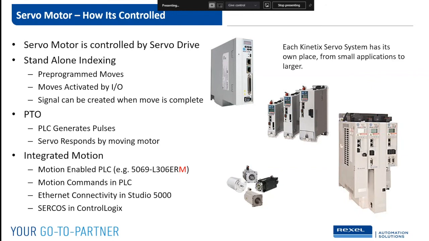Now, when we talk about servo amps, this is one of the things we spend a lot of our time on: what does the application have to do? We have standalone indexing amps, which means that amp can run the motor without having any PLC interface on it. They have program moves in them. They can be run via the I/O from a PLC or just select switches and push buttons. And they can generate signals that tell you they're done with their move, they're faulted, they're ready. So they give you a little feedback that you can use in your control system there.